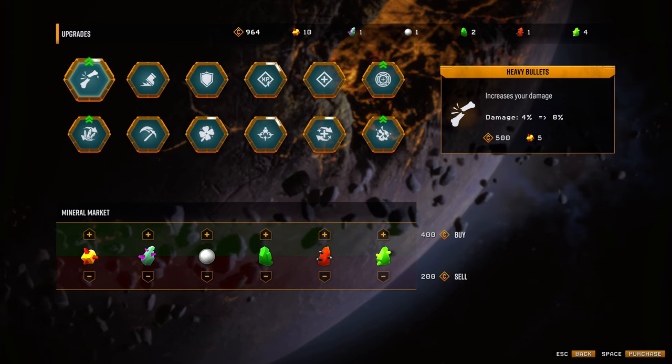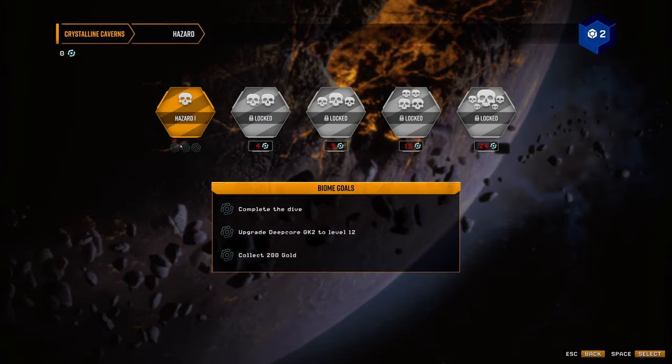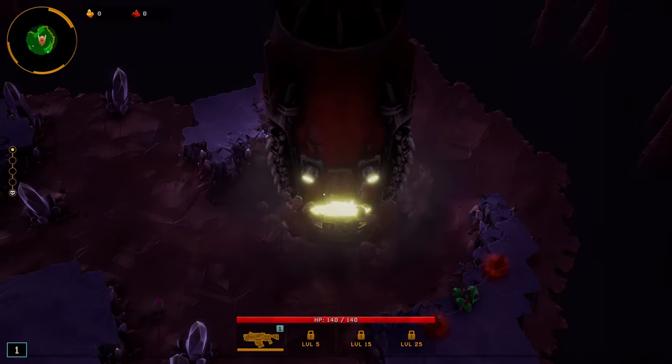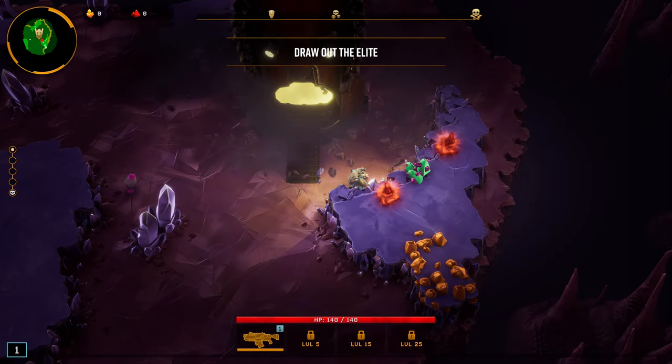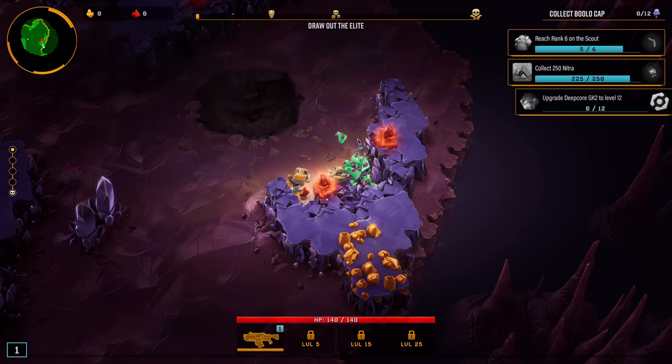Luck. This increased damage. Let's play again. I'll try on hazard one. I'm a classy scout. Find and eliminate the dreadnought. Remember, you're on your own this time. There's no one to carry your body back to the drop pod if you fail.